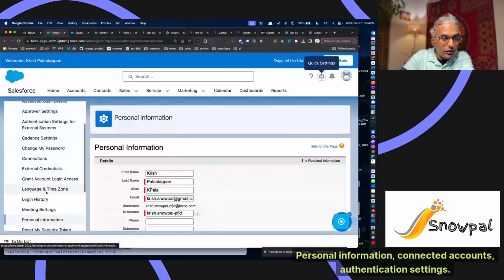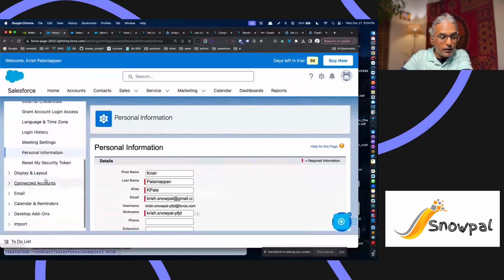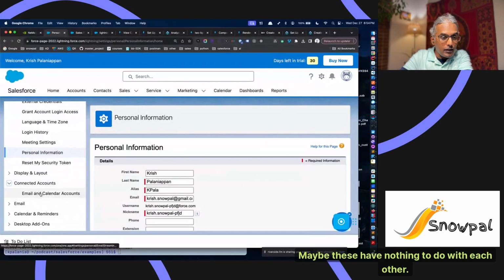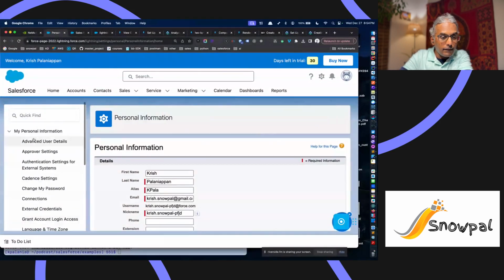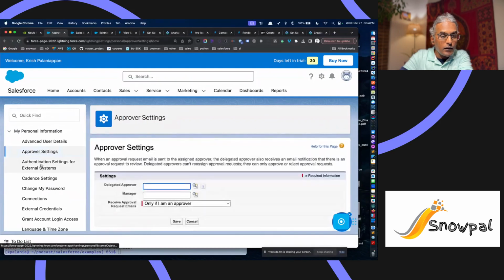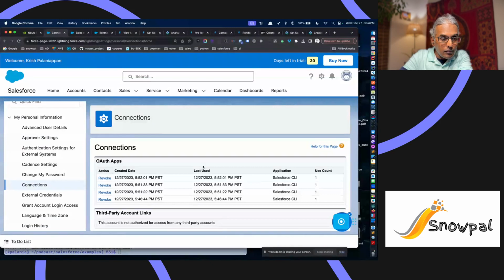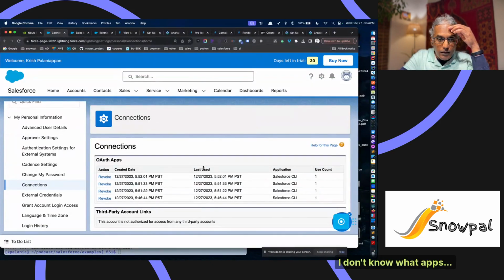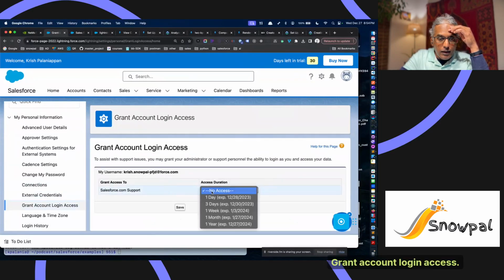Personal information, connected accounts, authentication settings. Maybe these have nothing to do with each other. We haven't explored a lot of these things yet. Oh no, what apps? Grant account login access.